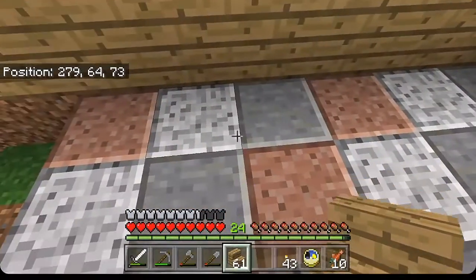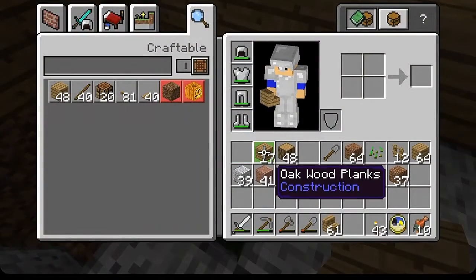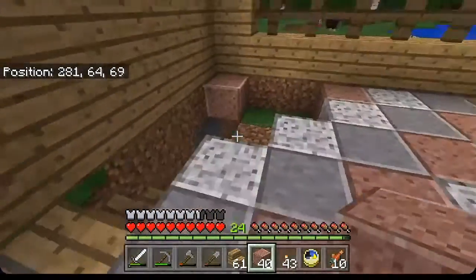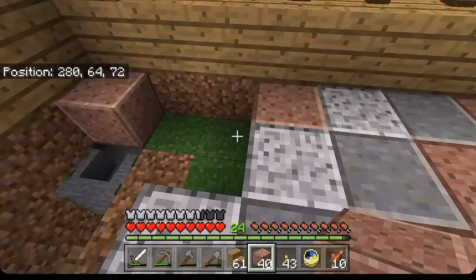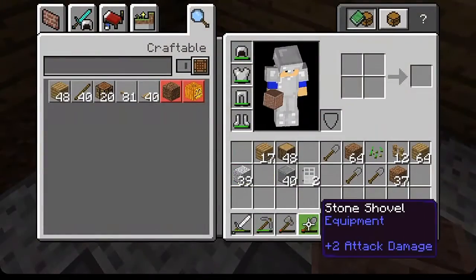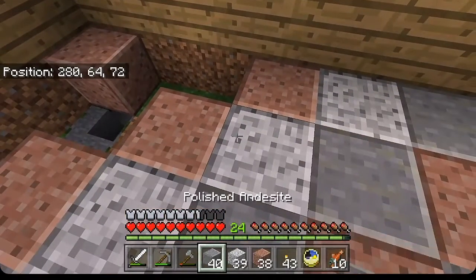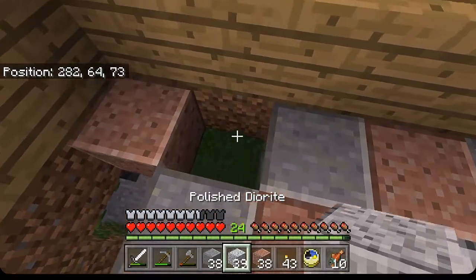I'm assuming if I count this out, so andesite, diorite, granite, and okay, so it looks like if I put a piece of granite right here, yeah, I can still get down there, so that's good. Okay. And let me go ahead and finish up at least some more of this. Let me go ahead and pull out my diorite and andesite and finish this up. And andesite goes like that, and diorite goes right here.